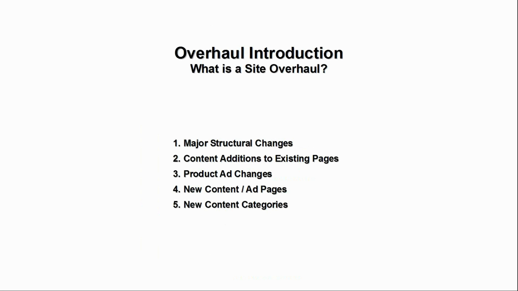Now, I mentioned before that a successful website would most likely want to be expanding with new content. This could be things like your product review pages on your site. You could end up changing up the product ads that are on your site also. I want to talk about that for just a minute here, the product ad changes.